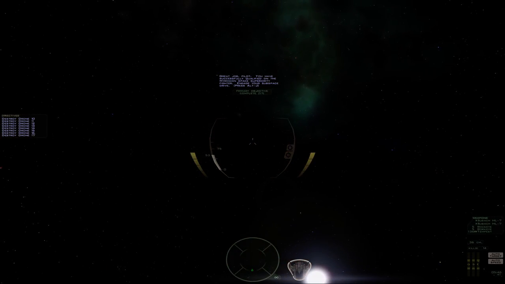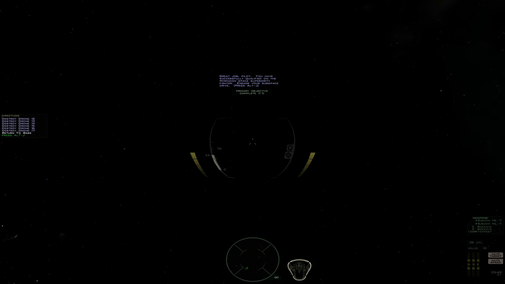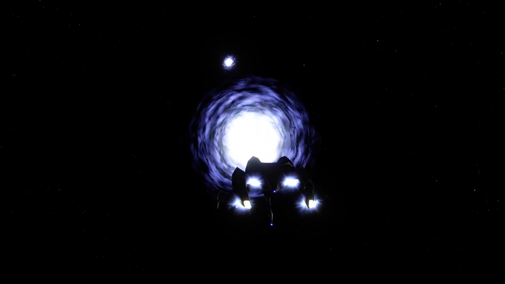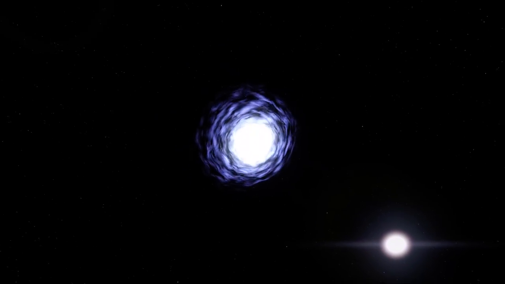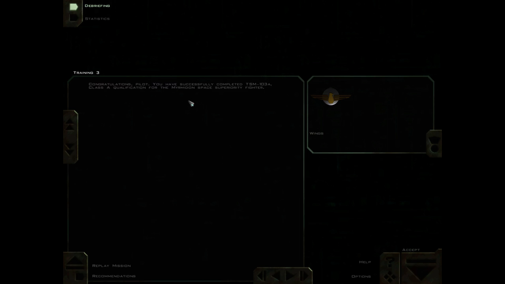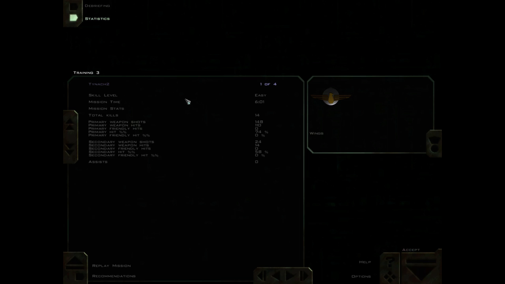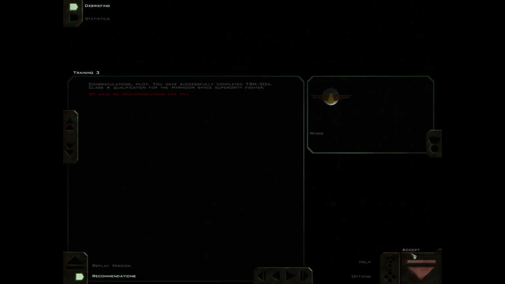You have successfully qualified on the Myrmidon Space Superiority Fighter. Engage your subspace drive. Congratulations, pilot. You have successfully completed TSM-103A, Class A qualification for the Myrmidon Space Superiority Fighter.